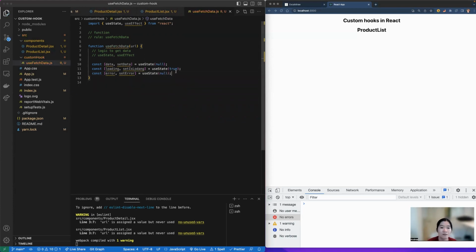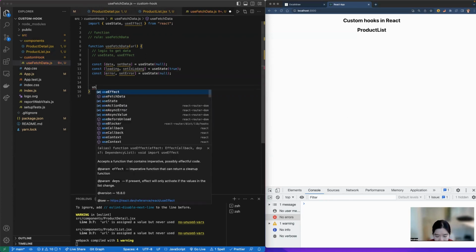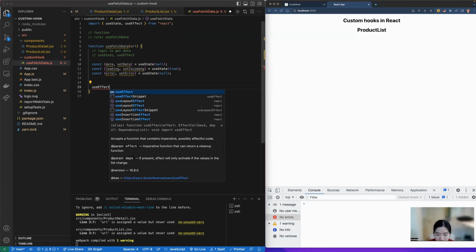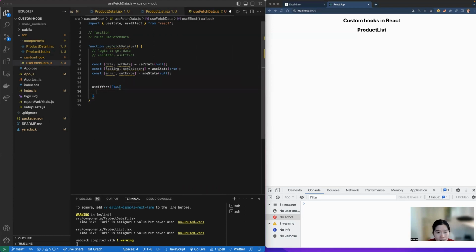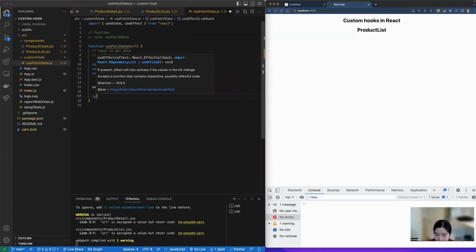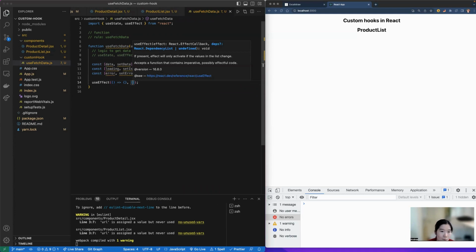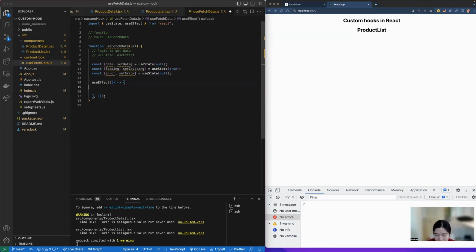Okay, so we've done the first one, which is a state to manage all of the data. The second one is useFetch, right? The syntax of useFetch is a callback, and inside of that, another one is a dependency, right? The logic I have inside useFetch is getting the data, and in this case, I'm going to use fetch. Okay, so const fetchData is going to be an async function.